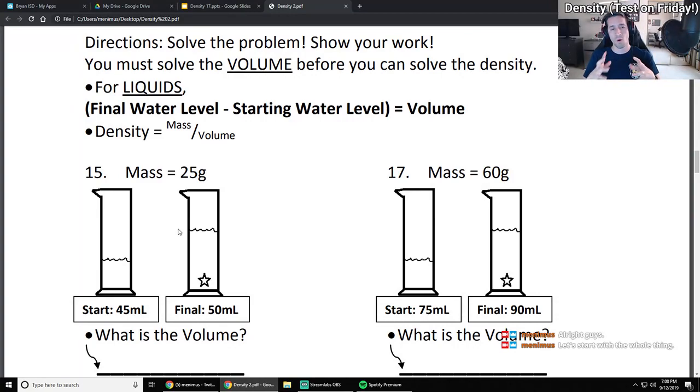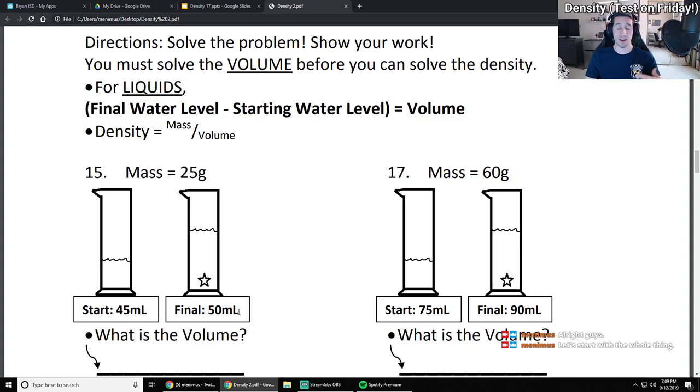All right. So what we do, and this is nothing complicated as well. You guys went through this. You guys did the experiment with me. So technically, what you have to be aware of is how much water you have before dropping the object in that graduated cylinder. So you can use the strategy that I taught you guys: the start volume inside of the graduated cylinder, the volume of water, the amount of water. It's 45 milliliters of water.